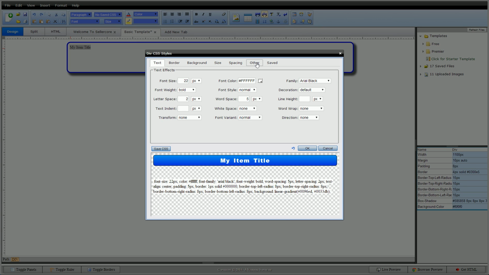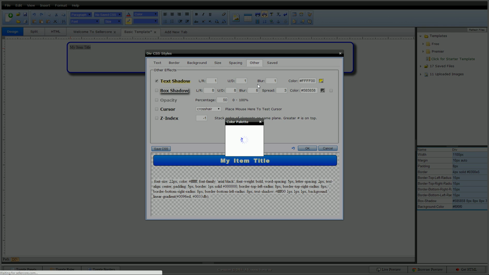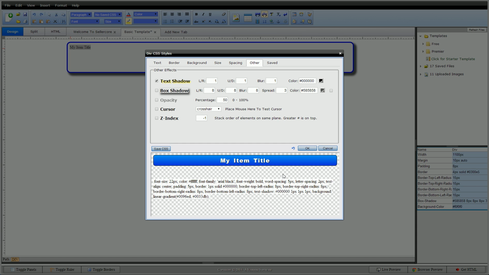There it is. And then there's something called text shadow. This basically sets a text shadow. I want to set mine to one blur, and I'm gonna make this black. That way my text really stands out on that white. And that's pretty much it. If you want to throw a box shadow on this to match the other effect, you can do that. Let's go with it.